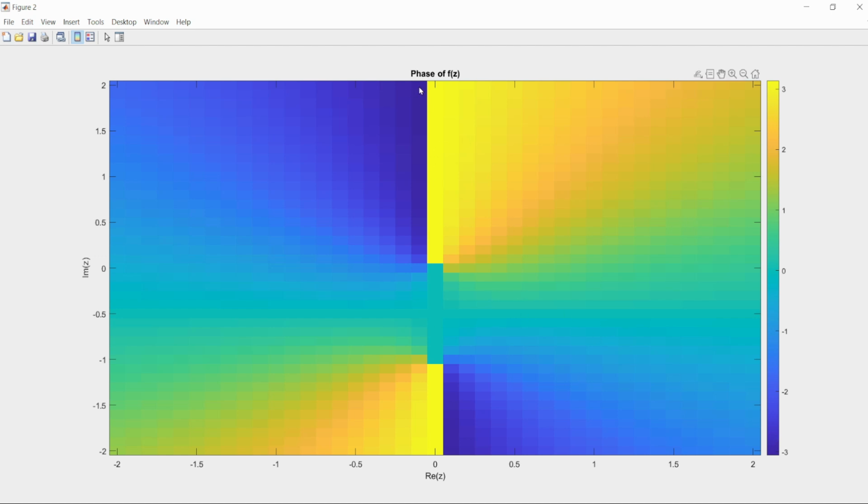The least value is at this point, the darkest blue, and the yellow color shows the highest value at this point and at this point. Okay, so this will help you understand the highest value, which you can see is about 3. So with the help of this color bar you can easily study the value of this function fz.